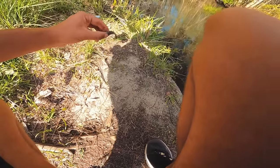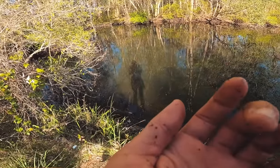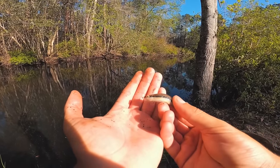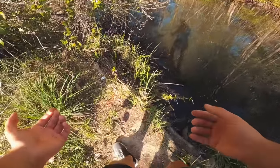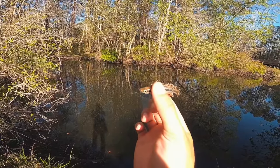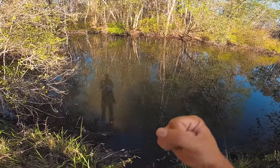Let's go! I don't know what this thing is. First fish of the day. No, come here. I don't have a clue what this is, but fish number one for me. I mean, I guess that's a pan. Oh. Okay, there you are. Fish number one for me is a little creek minnow. Panfish number one, first of three wins. Let's get him back.